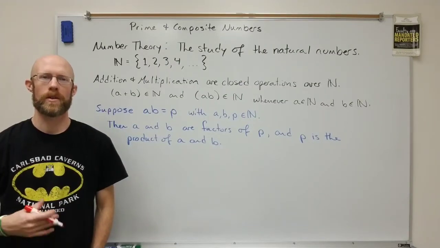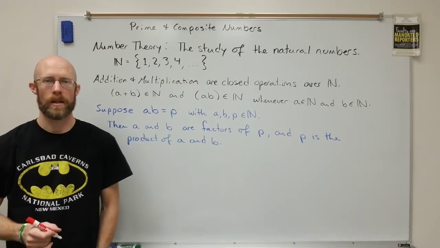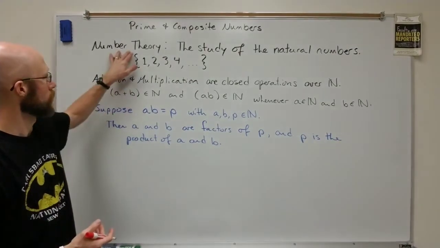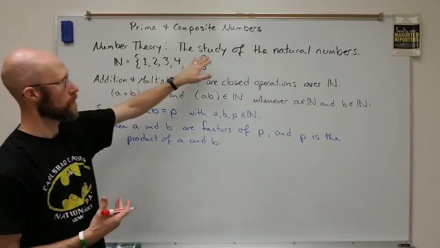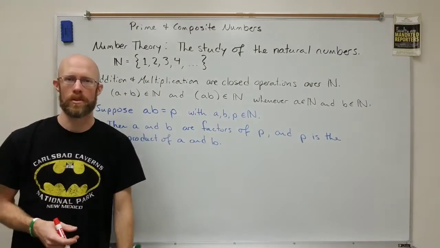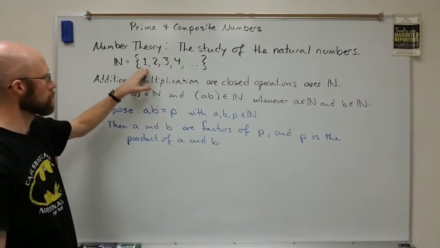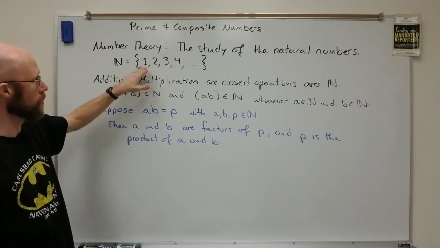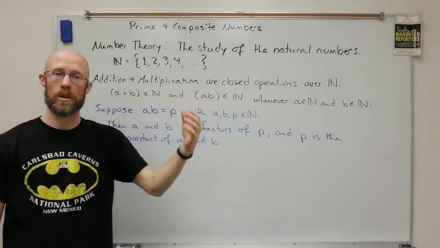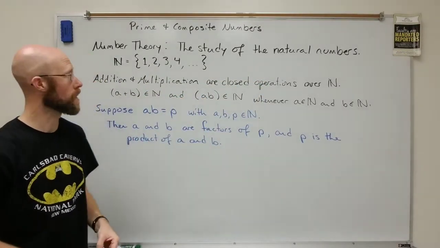We're going to start to make a transition into a new topic here called number theory. Number theory is really the focus on the natural numbers. So we're studying the natural numbers, and we've seen the set of natural numbers already in our past studies of set theory. It's a set of numbers 1, 2, 3, 4, and so on. We start at the number 1 and proceed by adding 1 indefinitely.